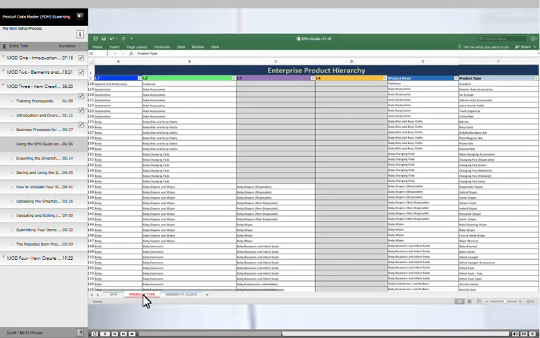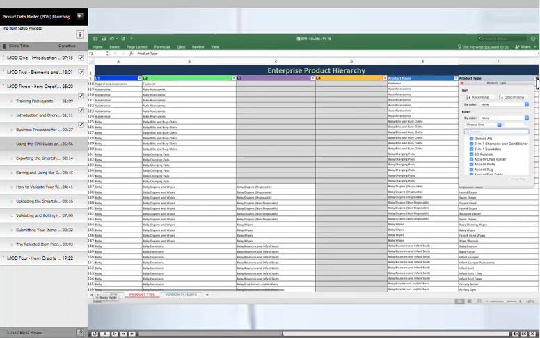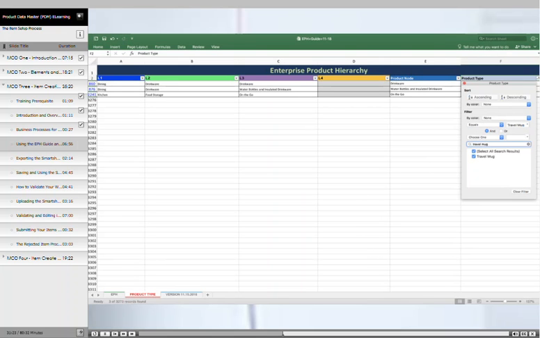To keep this search simple, I'll use the filter feature for the product type field column to locate the appropriate EPH for our insulated travel mug. Remember, we're working with a travel mug. I'll click in the search field and type travel mug. As I type, the EPH for the travel mug appears on the product type page.